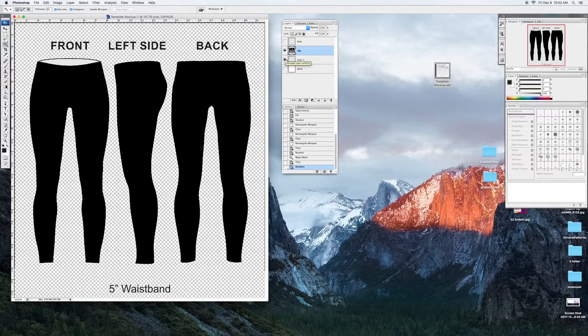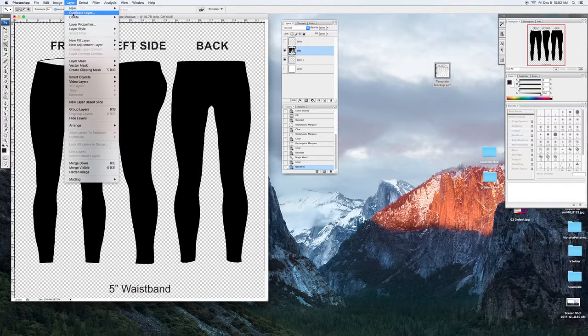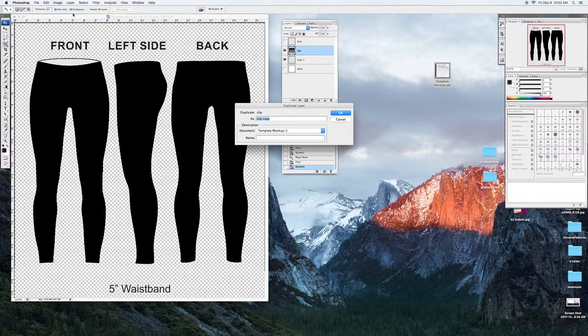Okay. So now we need to isolate the front layer, the side layer, and the back layer. And we need to make them individual clipping paths. So on the clipping path right here, come up here, layer, duplicate layer, and we're going to make this one the left side.